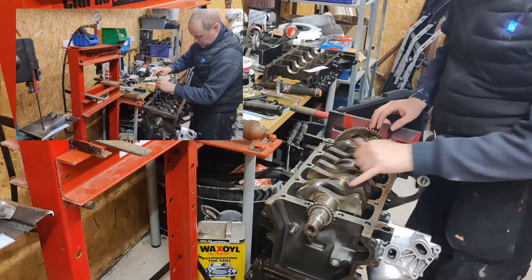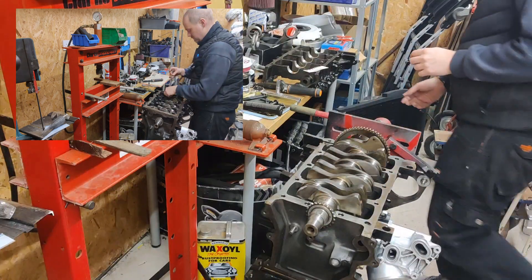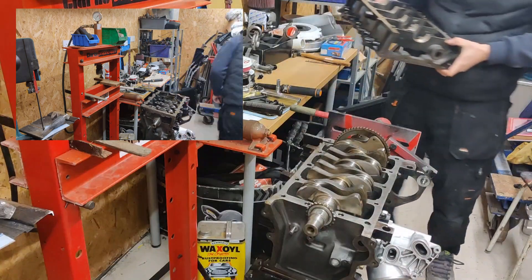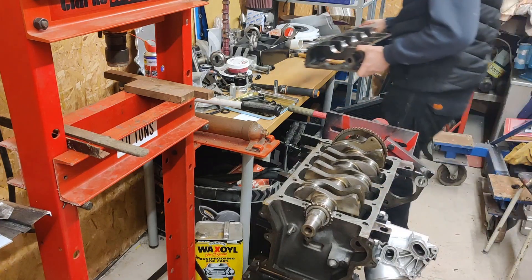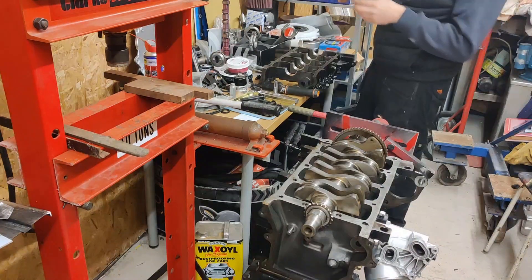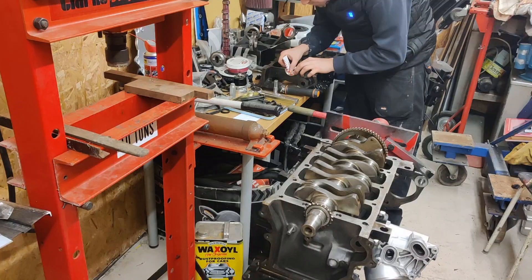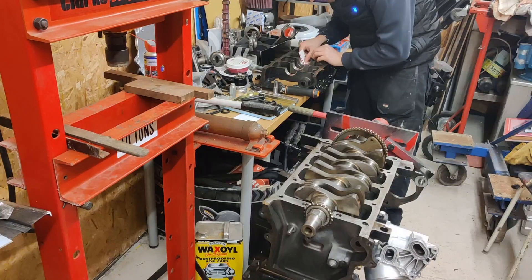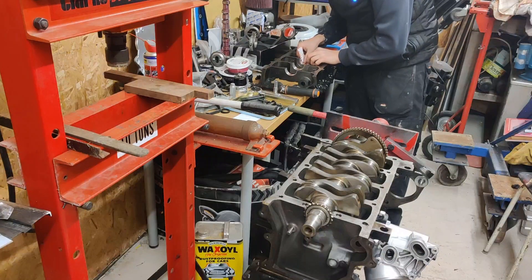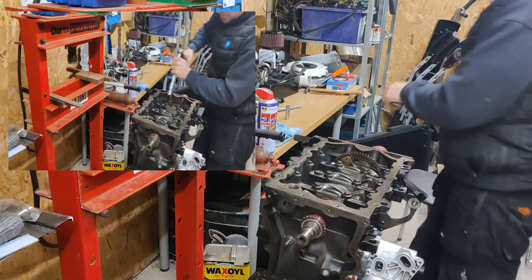I've removed the journal cap off the back of the engine. What you can see on all of the places where I had the plastiguage is a slight witness mark where the plastic was — that's been transferred and left on the bearing. Bringing it closer to camera, you can see each one of those bearings has got a small squashing of the plastic. What I do is lay the measuring tool over the top of the squashed plastic until you find the window it fits within. Currently that's 38 microns — pretty much smack on 38 microns. That one's the same. If I put it to 50 microns it's definitely bigger than 50, so we confirm it's 38.